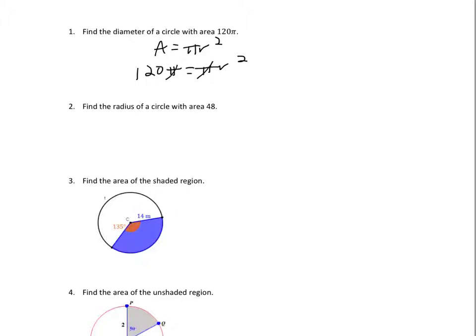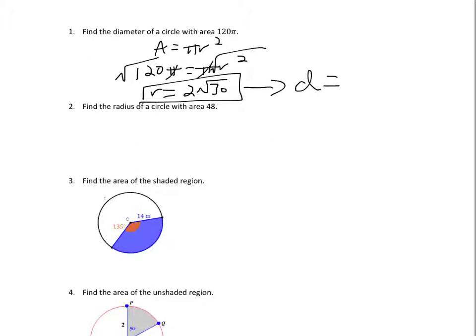Now because there's a pi on both sides, you can just get rid of them, cancel each other out when you divide them off. So we just have to take the square root of both sides, and r equals square root of 120. Well, square root of 120 we know we can reduce. All right, the way we're going to reduce that is by dividing by all of our perfect squares until we find one that works. And the biggest one that you can use is just 4. So you can pull out the 2 and you're left with 30. Okay, so that's the radius, but we need the diameter, so we need to multiply that by 2. And the diameter is going to be 4 root 30.